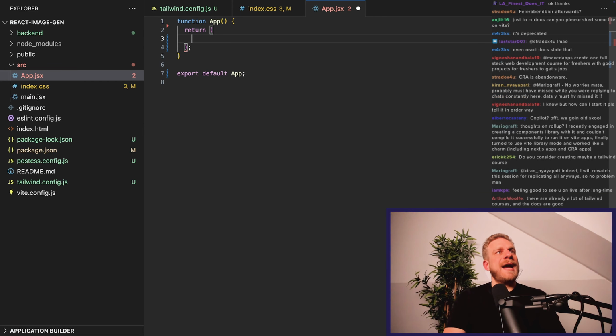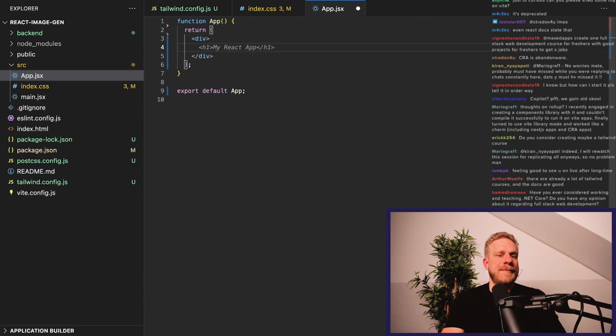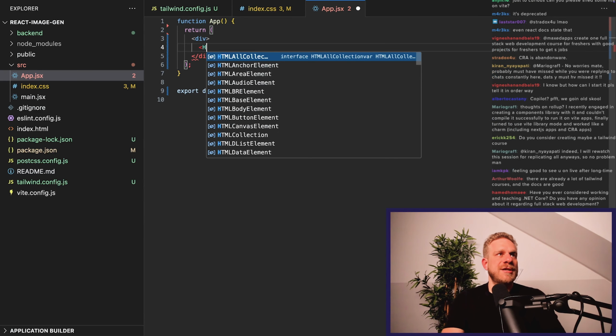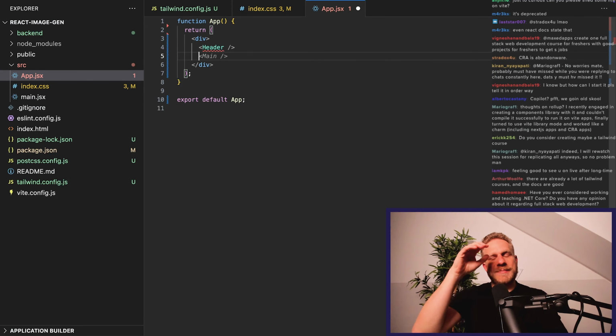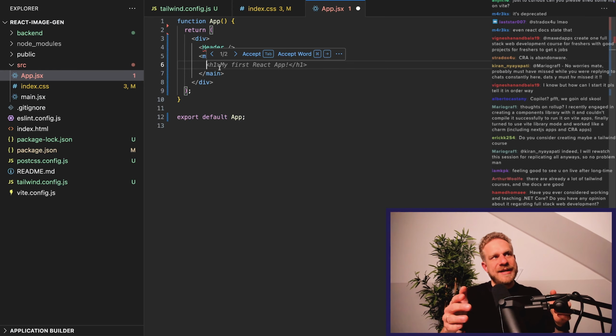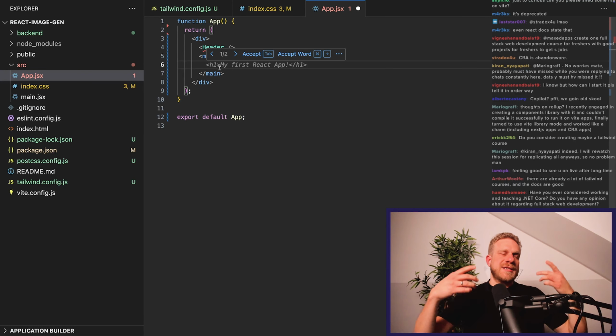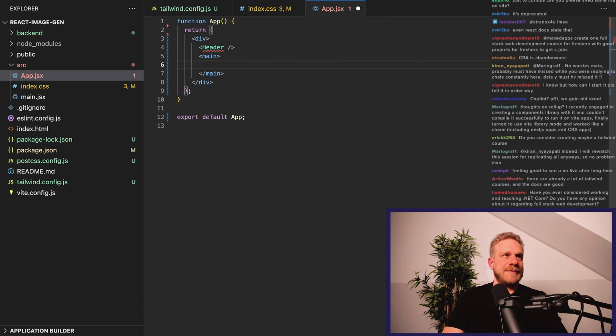Okay, so here in the app component, I'll keep it fairly simple. I want to have a div, which in the end should include a header component, which doesn't exist yet, which will basically be the same all the time. And then below that, I have my main section, and in there, I show either my auth form or the image generation form. Now we could add React Router and have different routes, but since I really only have these two forms, I'll switch between them with useState.